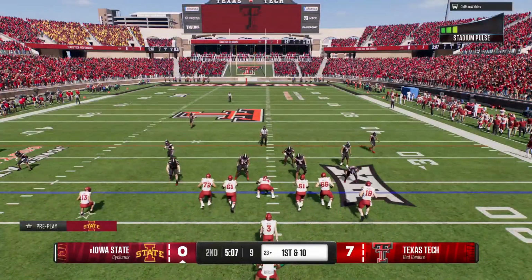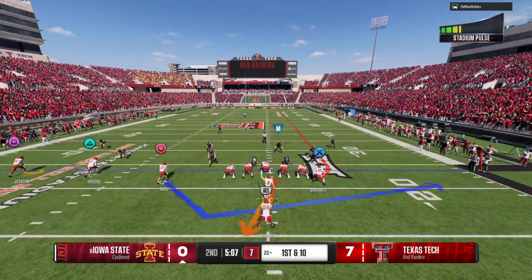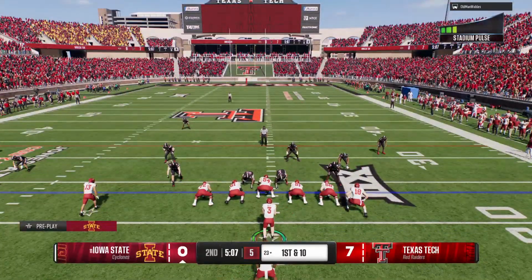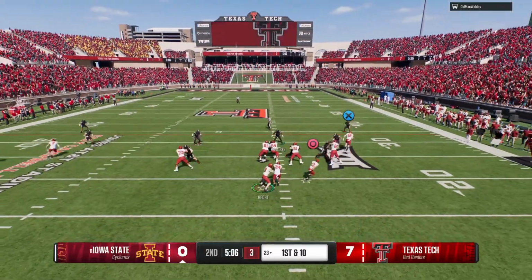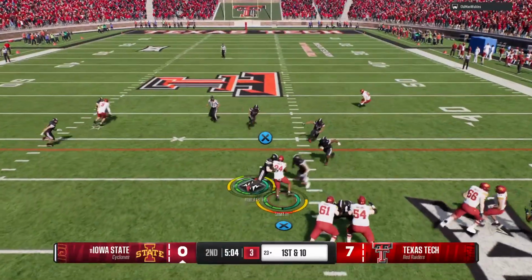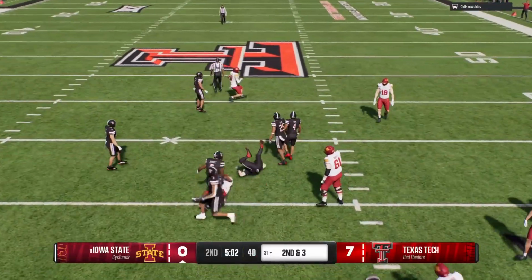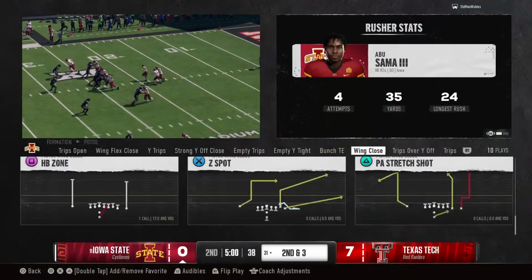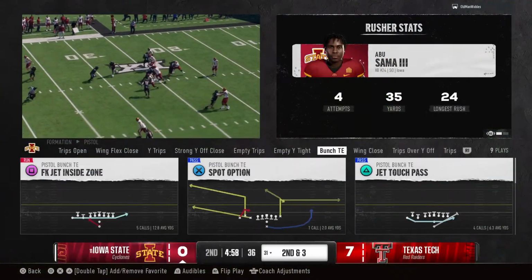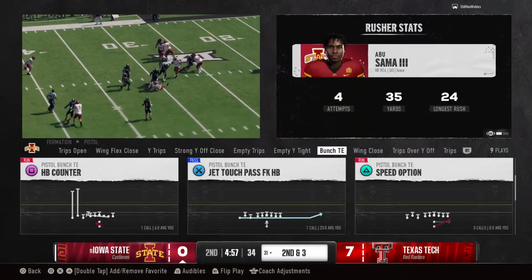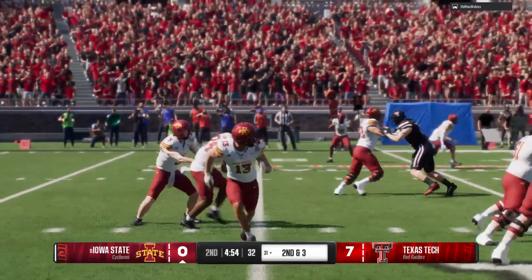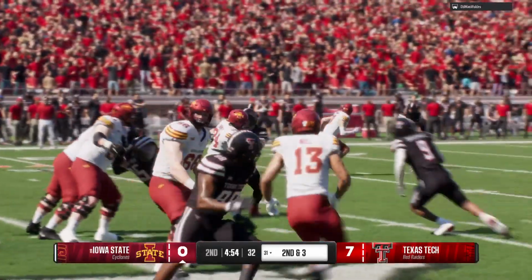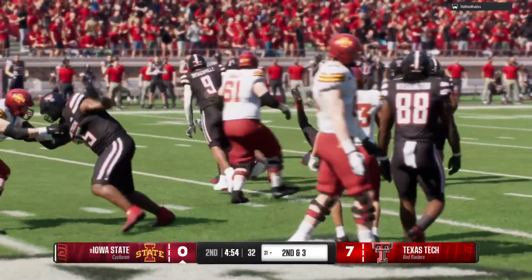Iowa State sending the offense back out. And boy, they missed an opportunity last time throwing that pick in the red zone, David. Yeah, and you got to put that frustration behind you. You can't turn it over. That's a cardinal sin. You know better than that, Jesse. You can't take points off the board. But you got to move on. You do. I think he just got way too overeager down in the red zone that last drive. So just come out here, trust your reads, trust what your coaches have told you to do, and just go out and execute.